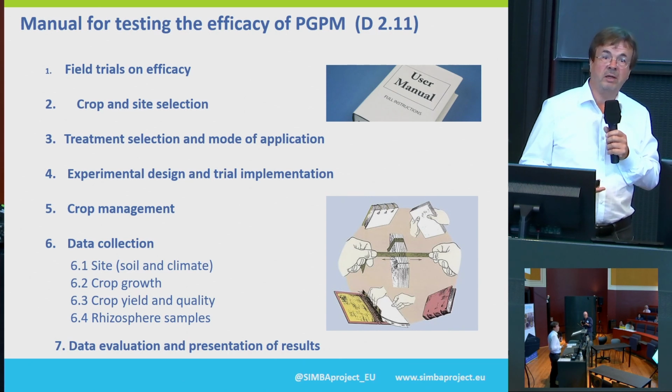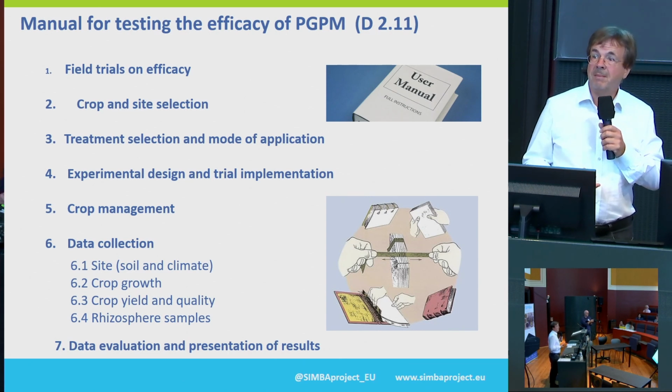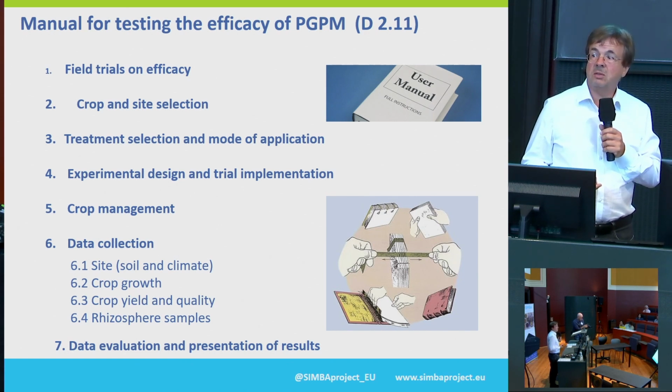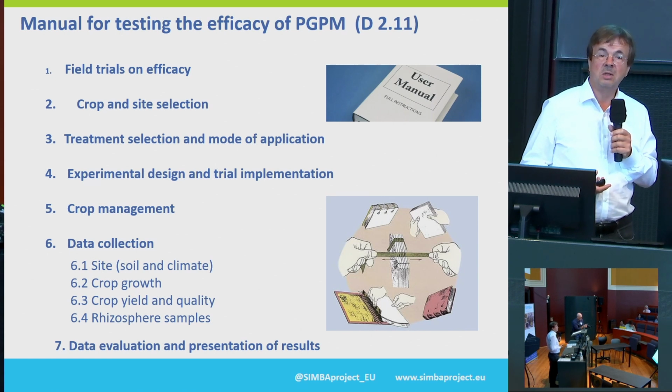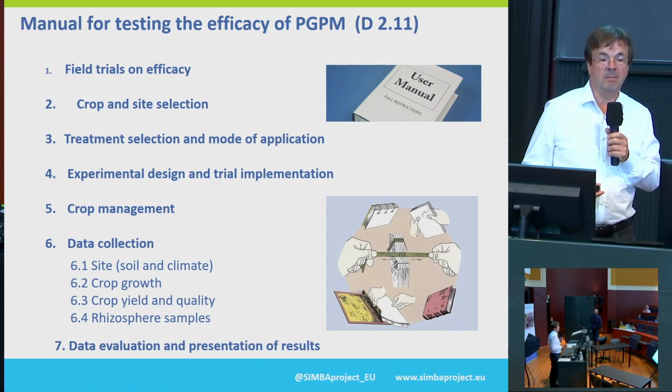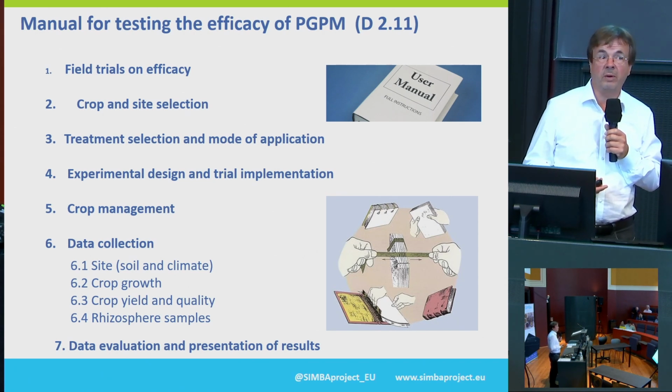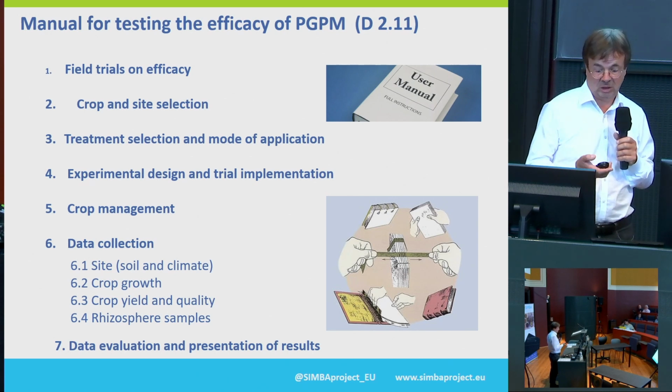You have seen in a figure earlier that there may be an impact on the quality of the product by changing the profile of the contents of the ingredients. An advantage as well is to take rhizosphere samples to follow the fate of the inoculum or even changes in the soil microbiome. And finally, the data evaluation and presentation of the results is important as well to have clear indications.